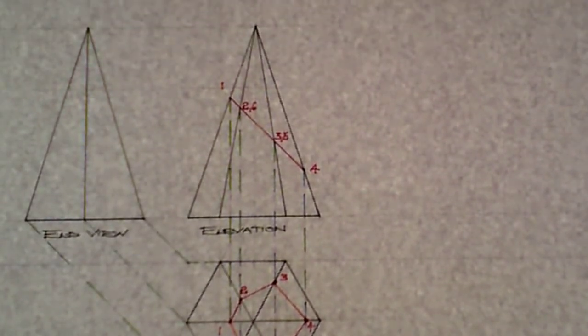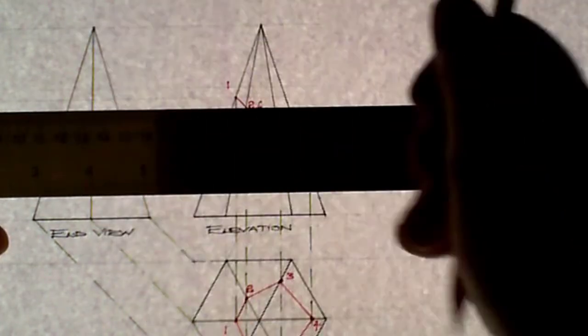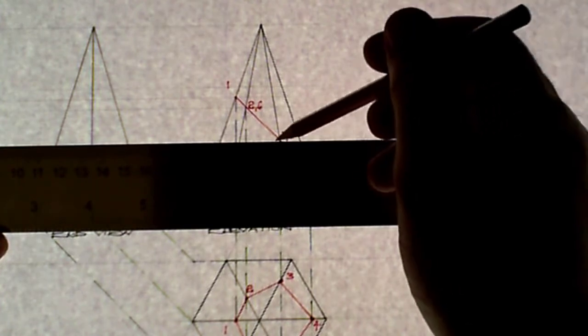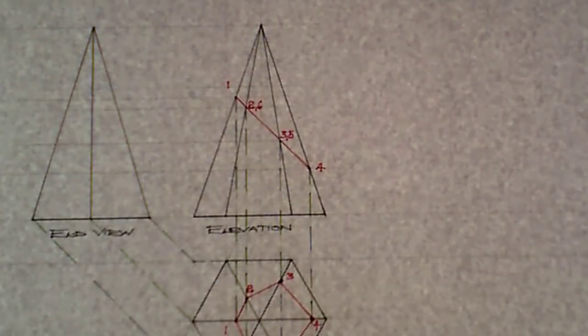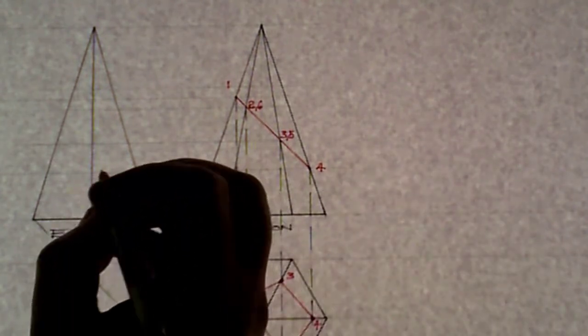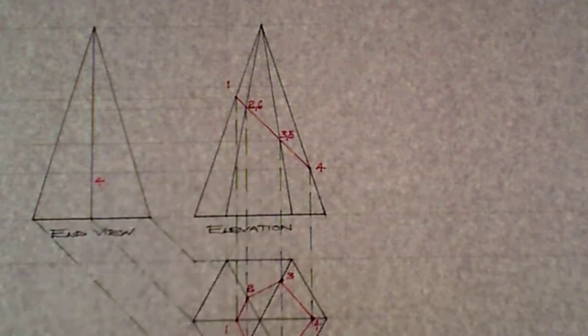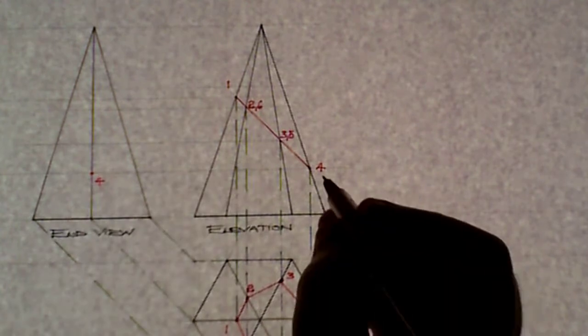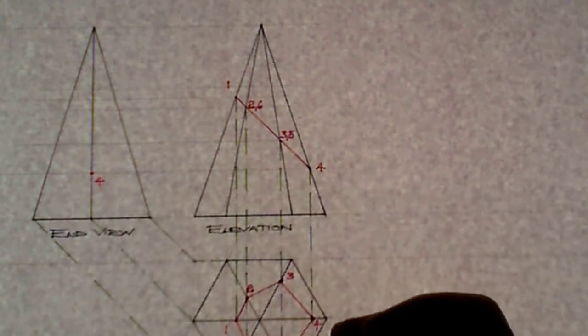Now, for the end view then, I simply bring my points across. So how does that cut impose itself on the end view? Bring those points across. So point 1 across, point 2 and 6, points 3 and 5, and point 4. Through the indexing, where is point 4? Point 4 is on this center line, so point 4 is here. Then points 3 and 5. Point 5 is here, point 3 is here.